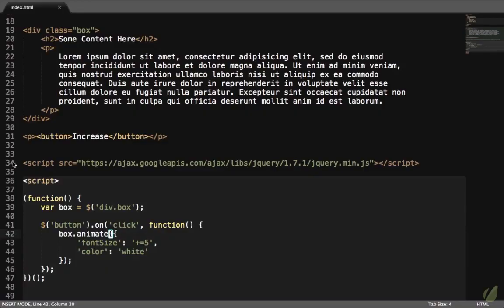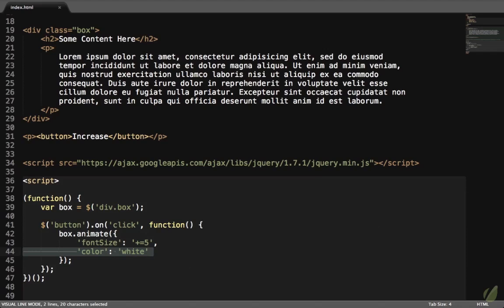And that looks a little neater. Now you'll notice here though that it did not animate the color, and that's because the animate method doesn't have the ability to animate from one color to another. To do that, you can either take advantage of CSS3 transitions, or there are lots of jQuery plugins that will do anything you need. The creator of jQuery, John Resig, created a color plugin a long time ago, and that will give you that functionality.